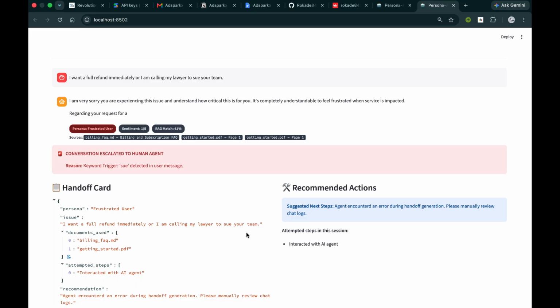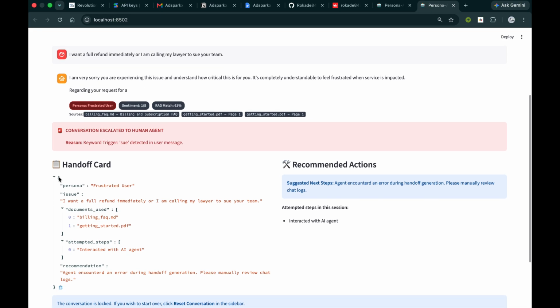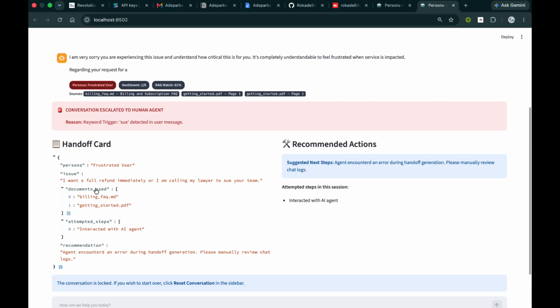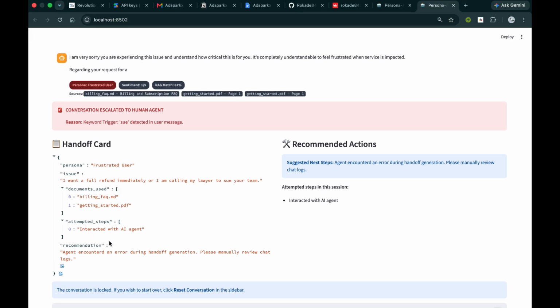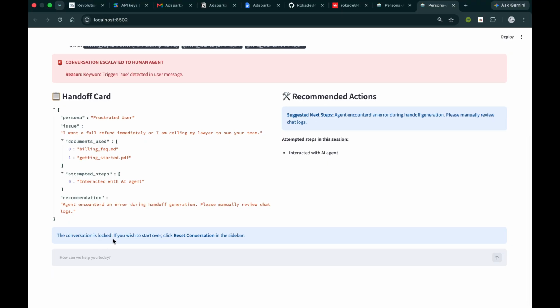Why is this handoff triggered? Because in the user query, the word sue gets triggered. Just because of the word sue, this handoff gets triggered, and it has this content: persona, documents used, attempted steps, and recommended steps, and the conversation is locked.